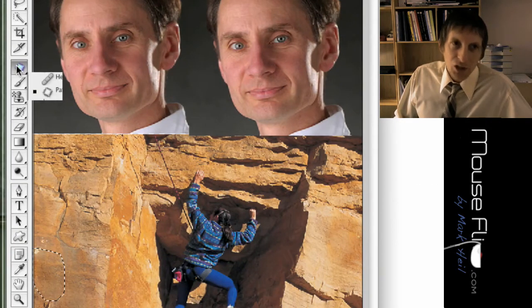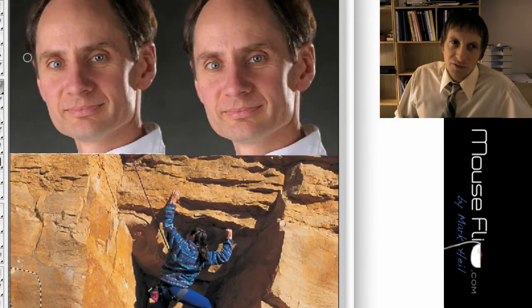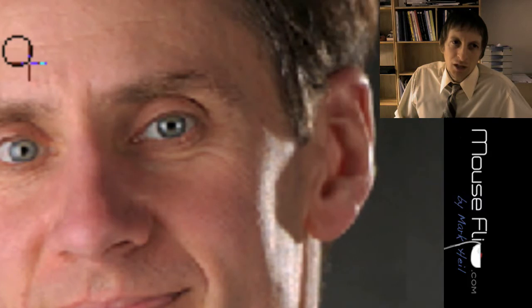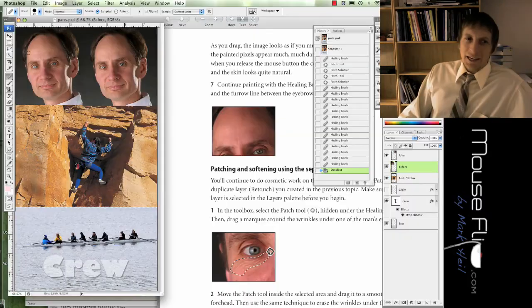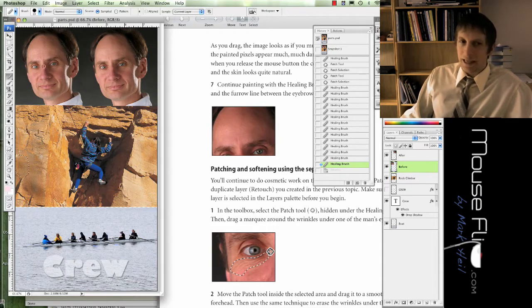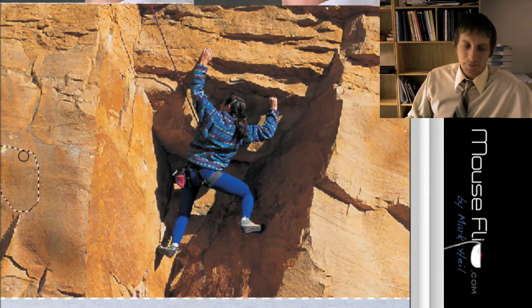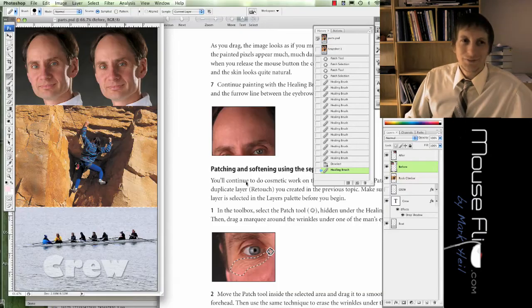Hold the Option Alt key and select another area of his face that doesn't have wrinkles, and then we can basically take his wrinkles out. If it's not working for you, remember down here we selected part of it for the rock climber. We need to deselect that because right now if something is selected with our marquee, you can only change what's inside that circle or that shape. So hit Command D to deselect.